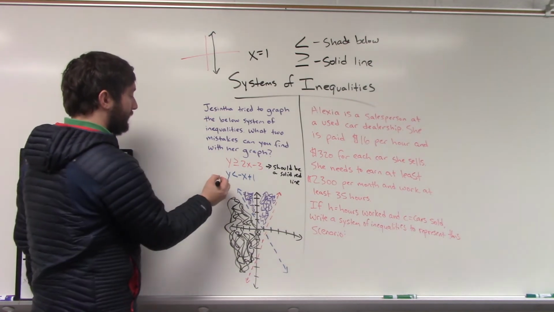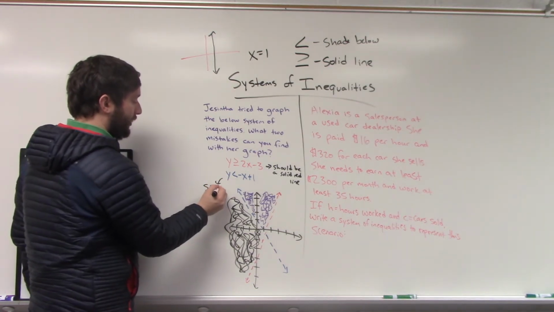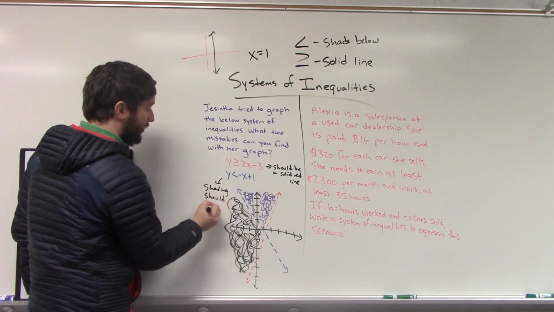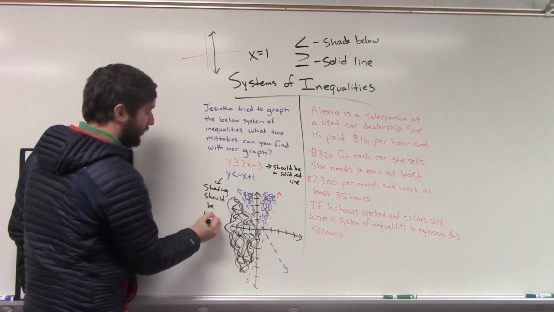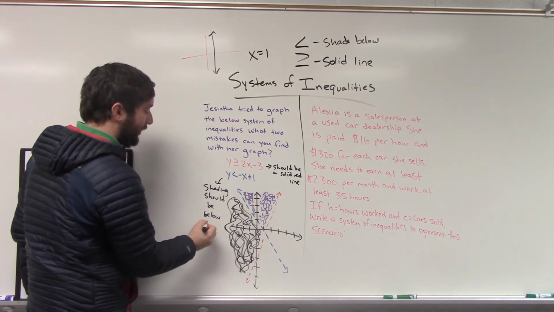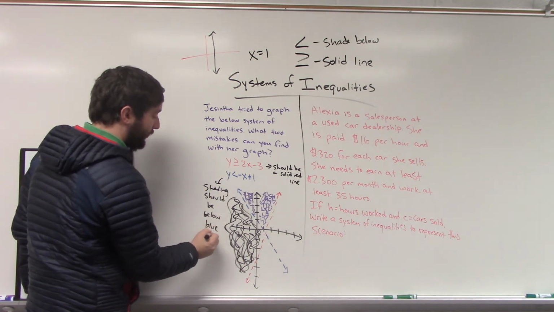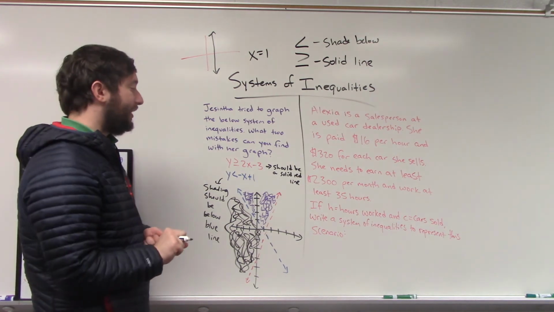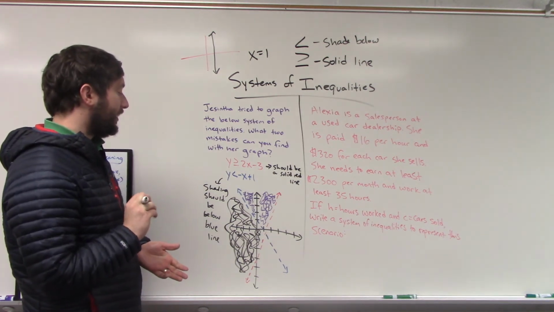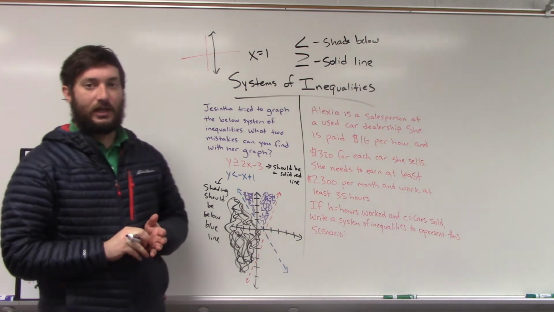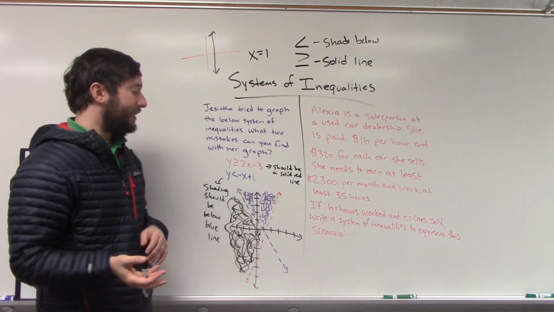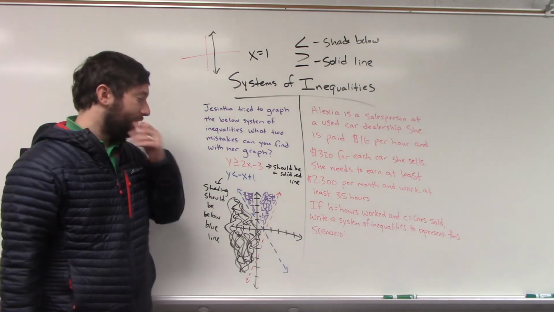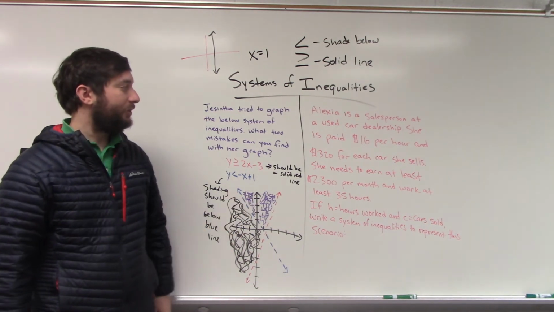So shading should be below. For a less than sign, we should be shading below the blue line. So, two mistakes that she made there. That covers graphing pretty in depth. You could easily find coordinate points now based on the actual area that should be shaded, not purple. The black region should be shaded.